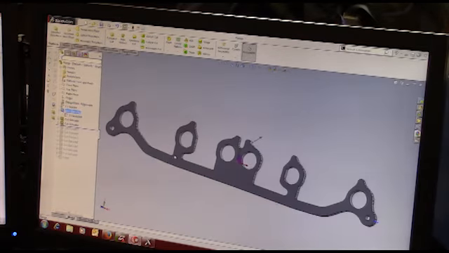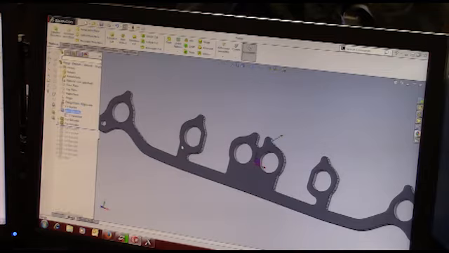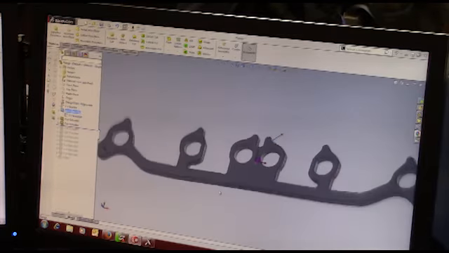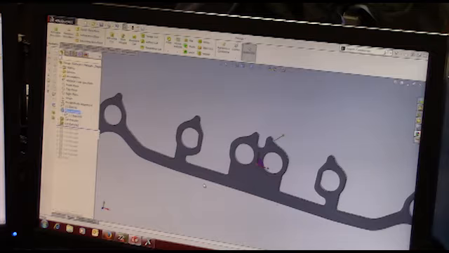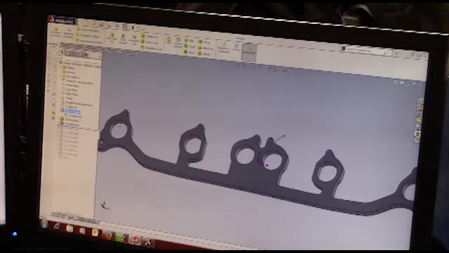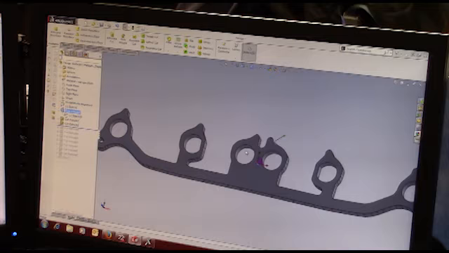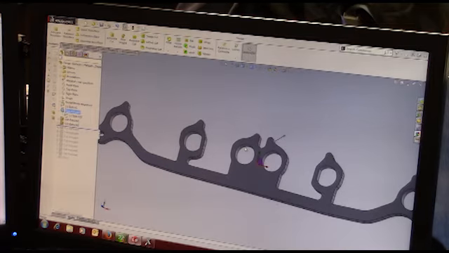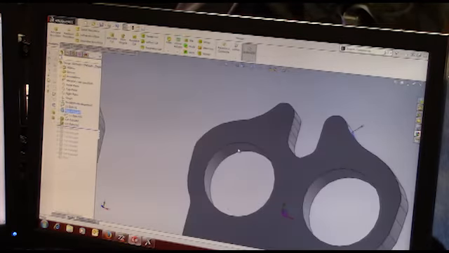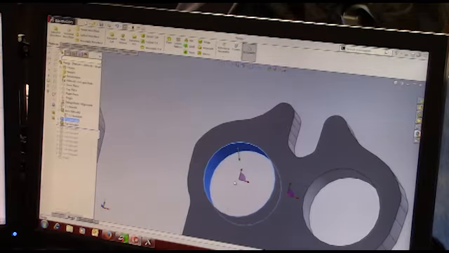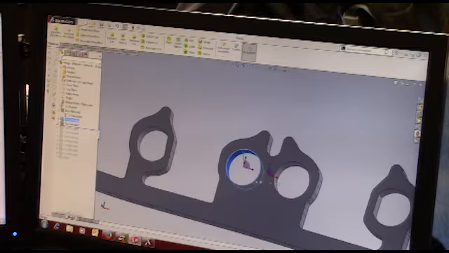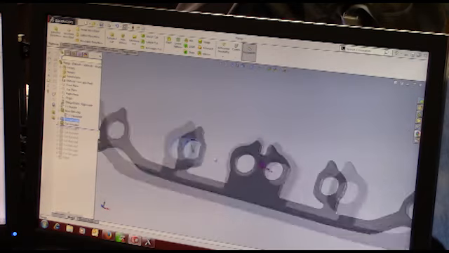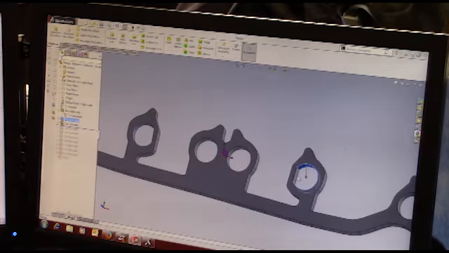After we did that, we had to make some assumptions on the data we actually digitized. Some of the things we had to look at were how we were actually going to hold this part when we were machining it, and what we truly believe some of these round features were expected to be. When you digitize a part, you're going to get a circle, but it might be something in between what a true dimension might be. Instead of a ½ inch, it might be 0.49995. So we have to go through and make some assumptions on a lot of these features to make them true to what they really are.